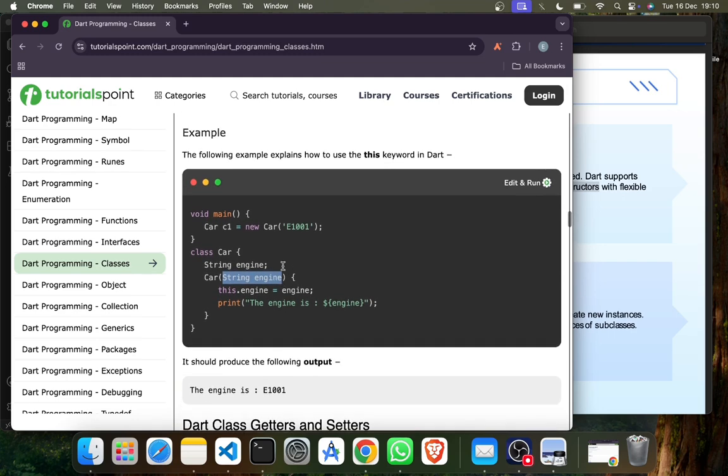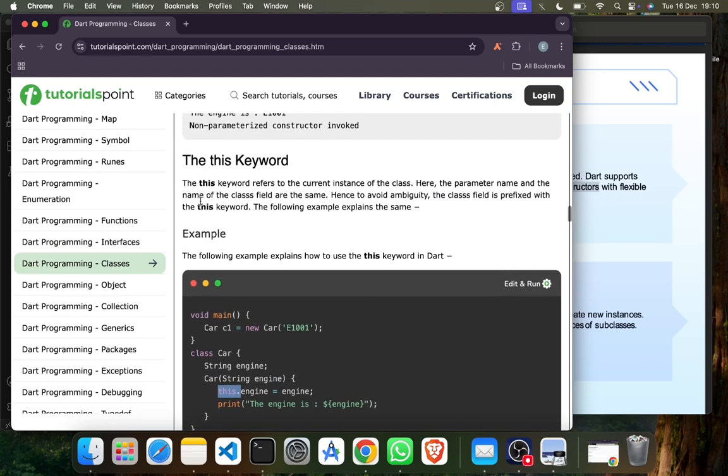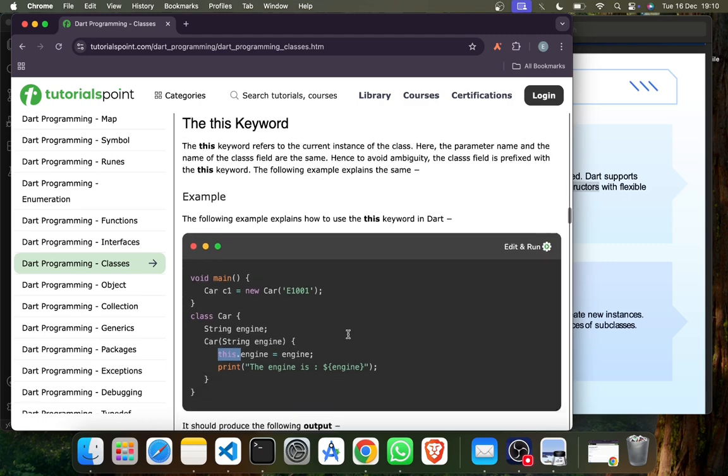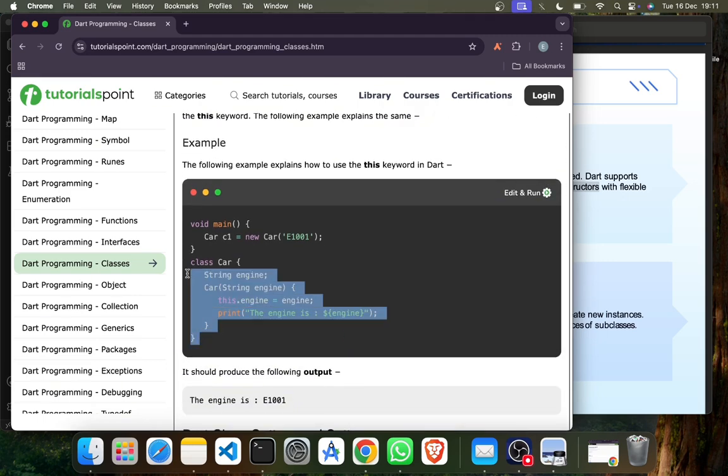What it's basically saying is that the difference between this.engine, which is a property of the class, and this engine, which was given as a parameter to the constructor, is the this keyword. That's why it says the this keyword refers to the current instance of the class, the current instance of this class.